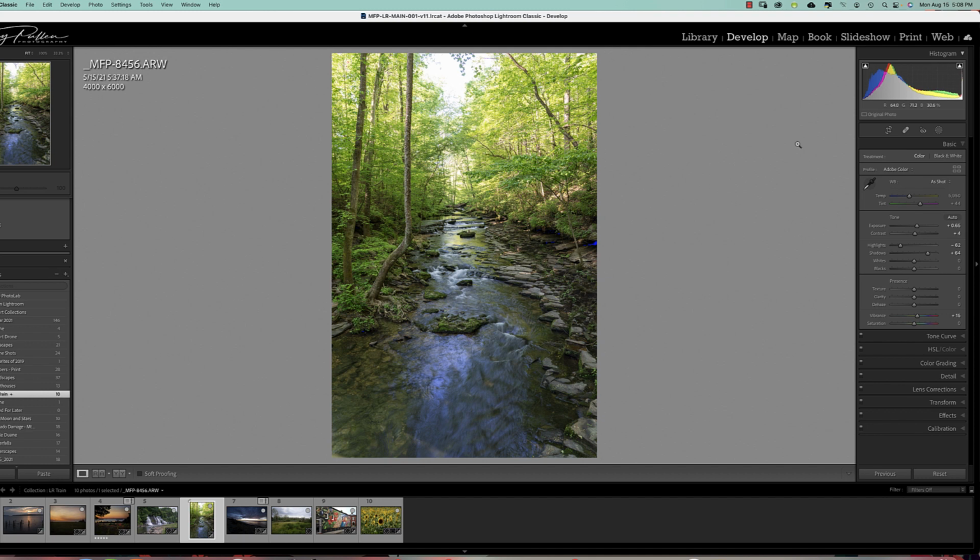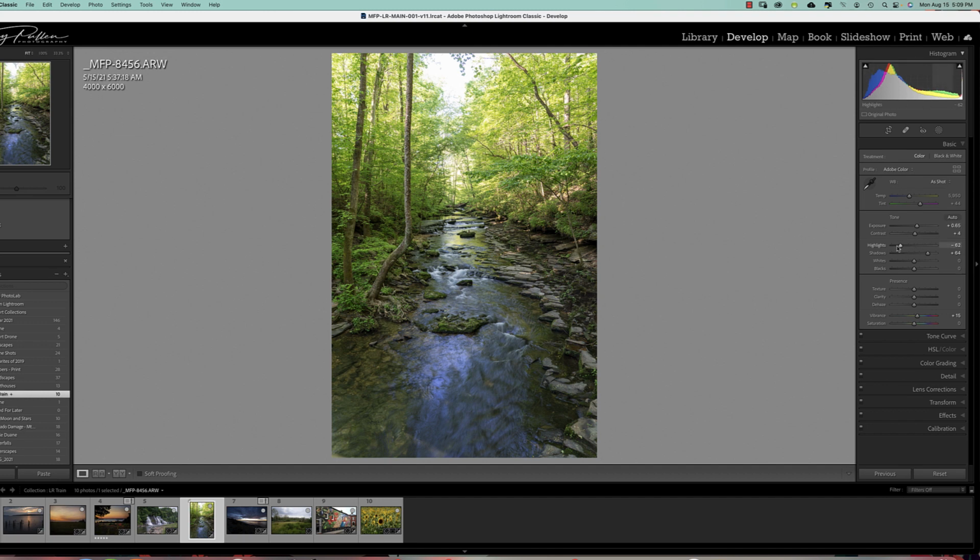All right. You can also, when you're looking at your histogram, click on these buttons and it will show highlights and blowouts, like the J key. The J key turns those off. So J key turns them on, J key turns them off. When the J key is off, if you just want to see highlights, you can click the highlight tab. If you just want to see blowouts, you can click the shadows tab.